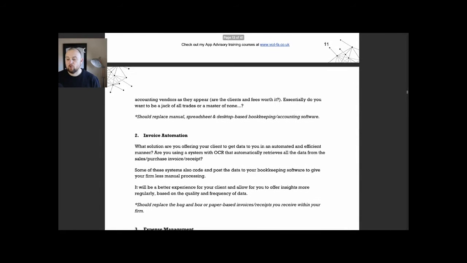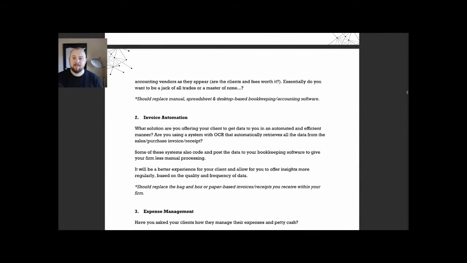Okay, next one we talk about is invoice automation. So this is about getting data from those purchase invoices, or even the sales invoices, and automating that entering of the data. So it'll hold a digital copy. So it could be a scan, it could be scanned in on a phone, it could be a scanner, however it's done. And essentially that then brings the data into the cloud accounting software, and extracts all the detail, adds it into the cloud accounting system, and holds a digital copy, which is great, certainly for digital compliance that, certainly in the UK, we have to comply with now.